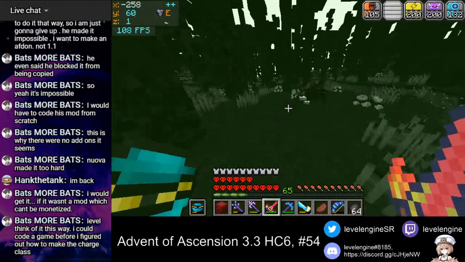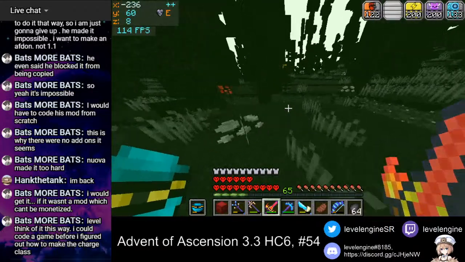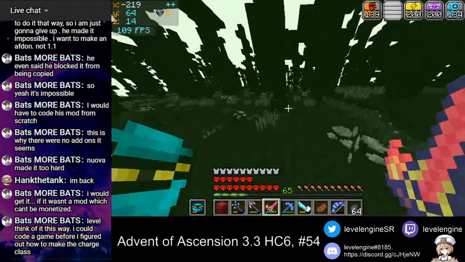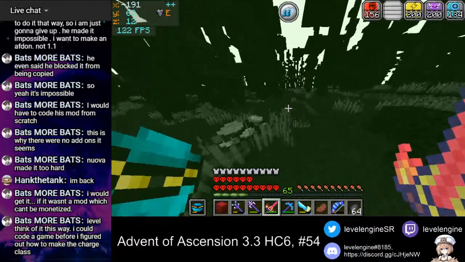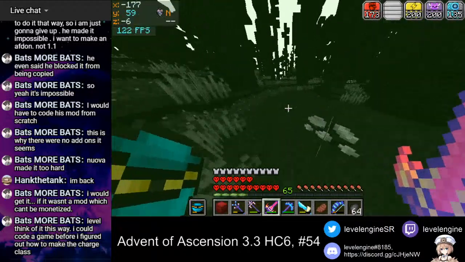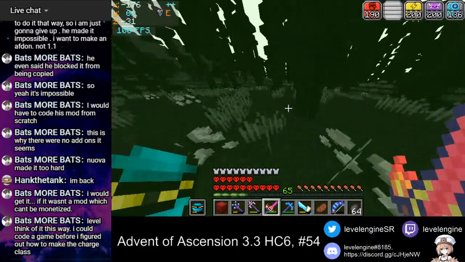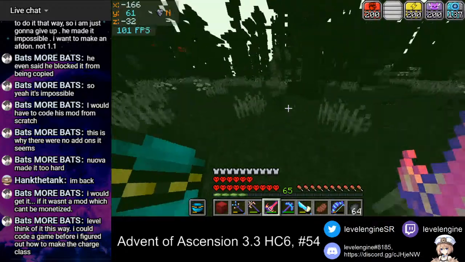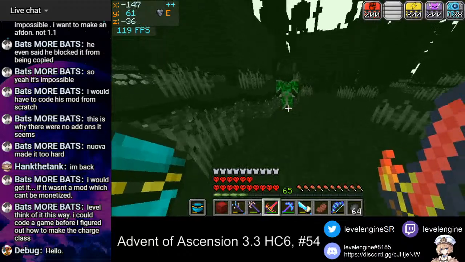Think of it this way, I could code a game before I figured out how to make the charge class. So it's really that difficult to reverse engineer, I see. Oh, debug, hi.